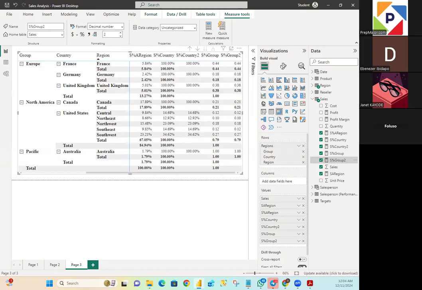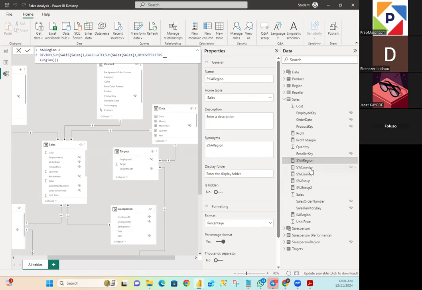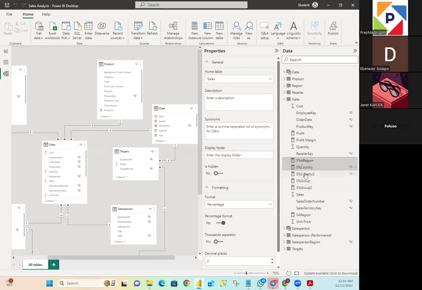Any other question? And finally, let me go to model. I'm going to put all our ratios, percentage region, country and group, in a folder.